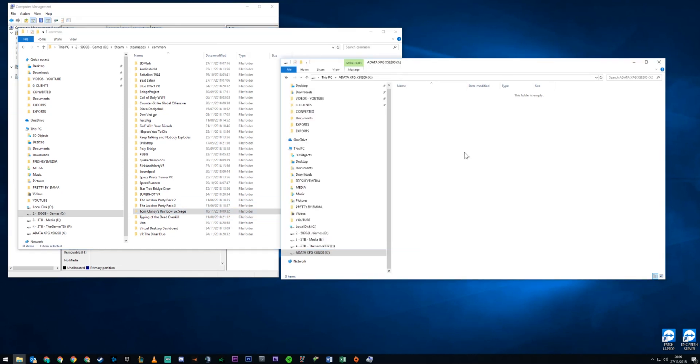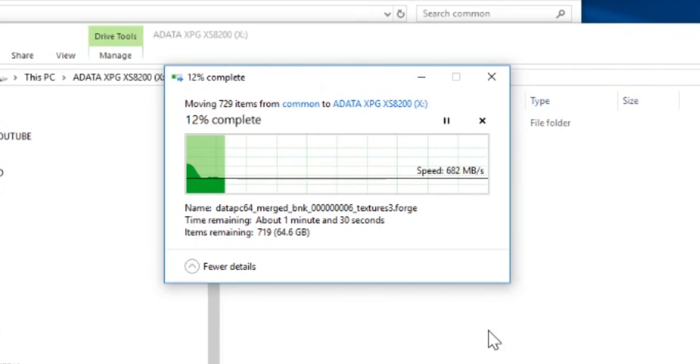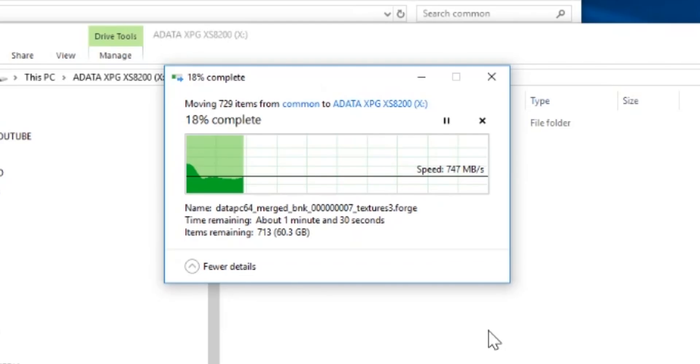I'm going to cut it. This is not a very scientific test, by the way, but it's a test anyway because it's interesting to see. And go! Fuck me, did you see that? It was at a gig! Look at that — it started off at a gigabyte per second. And now it's gone down to 750 megabytes a second. I'm sorry, I do apologise! Bloody hell, that is so quick! I have never experienced speeds like that before on this computer. This is madness!